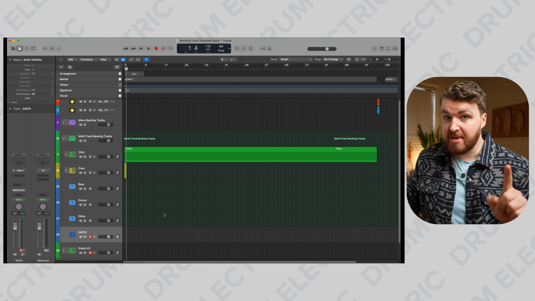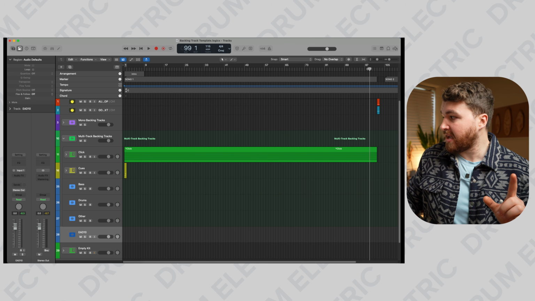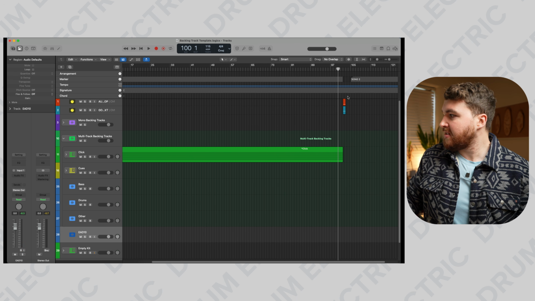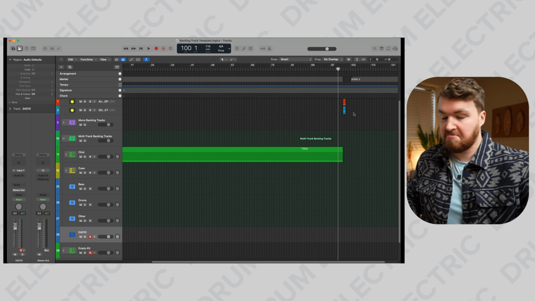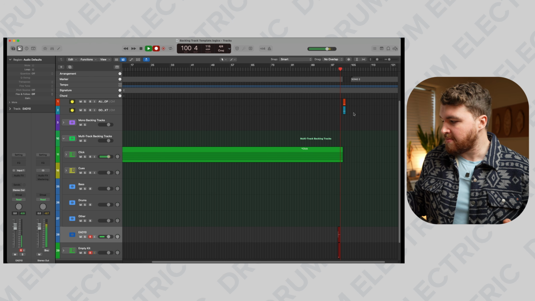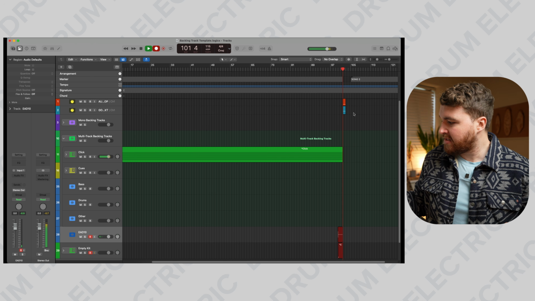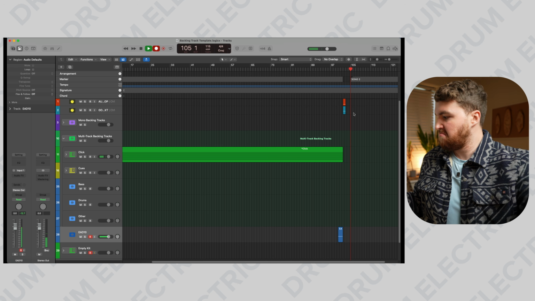If we want to take that a level further, what we can also do is record arm the samples, so it records all the samples at the same time. And the best bit, because we've got the auto stop in this project right at the end, that means that if we get to the end of the song, it's recording both the MIDI track and the audio track, and stop, go to next, record again.